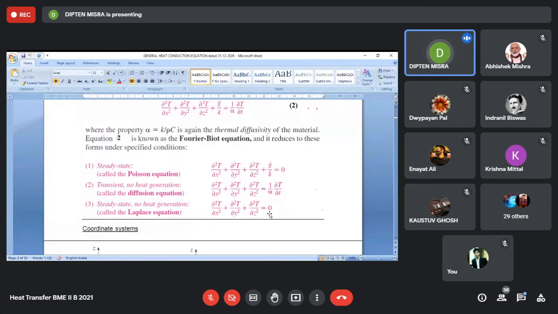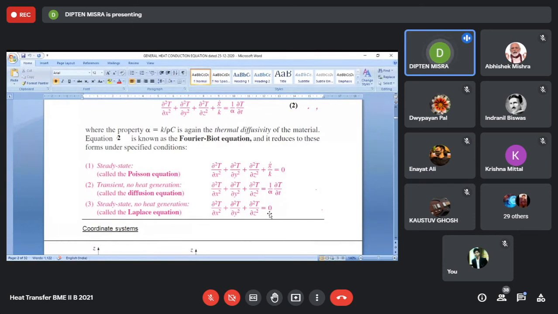Why I am telling "major" is that there may be a local heat flow near the edge of the wall. There are four other edges of the wall. Now near the edges, it may flow in along Y, along Z, but those flows of heat are very small compared to the magnitude of the heat flow across the thickness. The rate of heat transfer across the thickness will be much larger, and the rate of heat transfer along Y and along Z may be much smaller, insignificant.